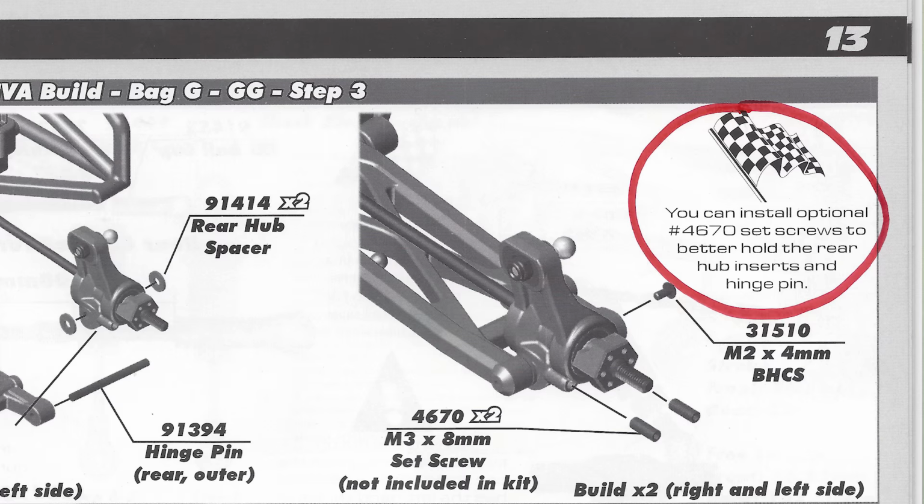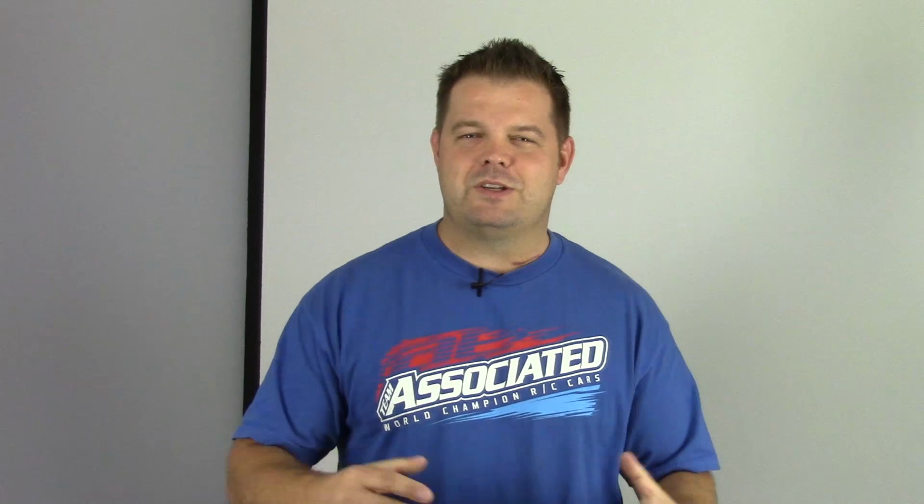One thing I would like to address is that one of the pages of the manual shows this little set screw that's kind of like a pro tip or an option for the rear hub, but it's not included. Maybe I'm nitpicking here, but something that inexpensive, put your 3-cent screw in the kit so it's not an optional part. If you want us to have it, just give it to us. If not, why even bring it up when it's something so insignificant? But that's it. There are some mistakes in the manual.